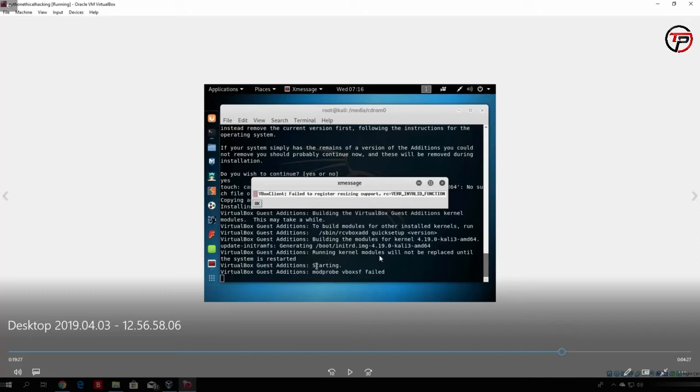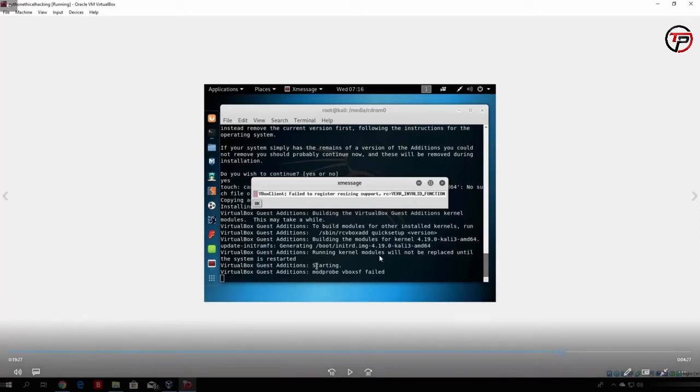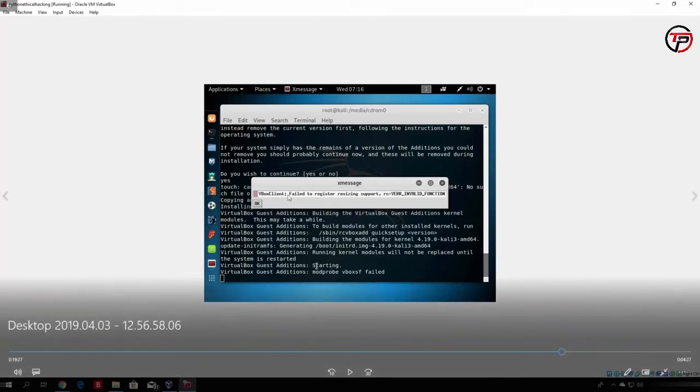Now, this is the error that you might get or you might not get. Basically, as I was saying in this video, but the audio didn't really record it, I was saying that the installing of the VirtualBox guest editions is most likely different for every Kali Linux version, and it really often gives some errors back. But the best thing you can do is actually just reboot after the error, and it might actually even work after that. It probably will work, unless you actually specified something wrongly in the commands and you actually get a real error.